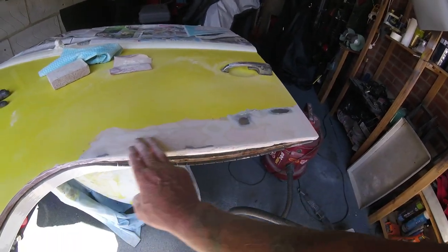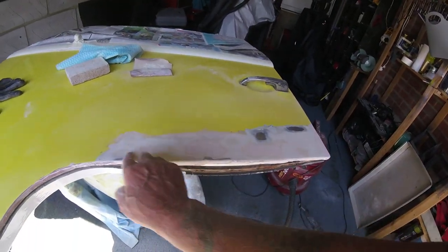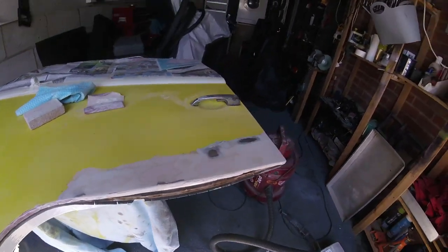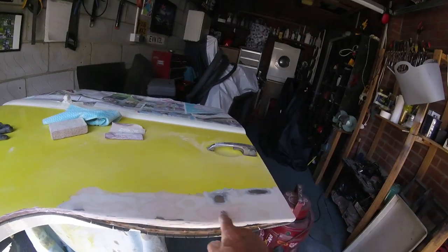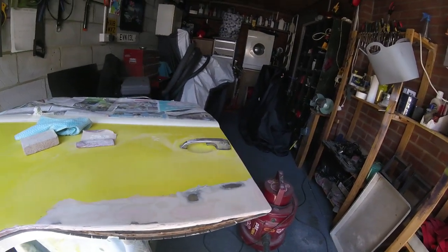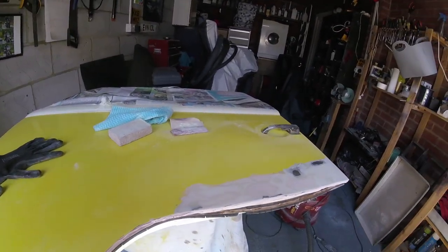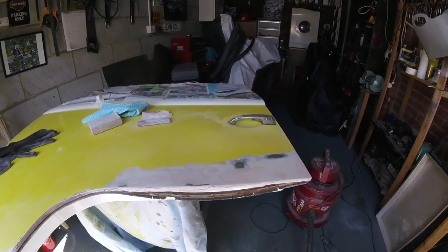I'm going to give that a wipe off now and just try and fill these little areas I can see, then another rub down, and then I'm going to rub down the whole door, just key it, and we'll get some primer on it. I can always put a little bit more filler in if it looks bad. But I'm not going to get rid of this wavy bit and I'm not worried about it. There's a few little pits in the door I missed but I'm not after perfection - just looking okay.